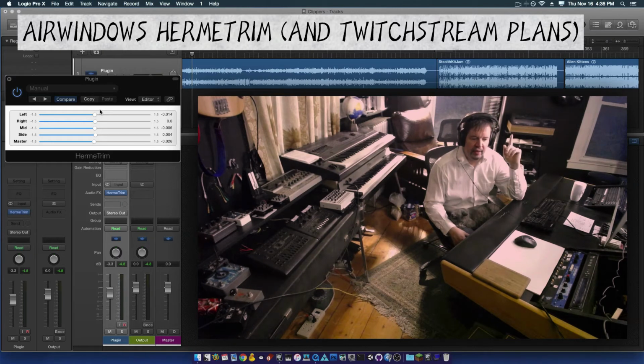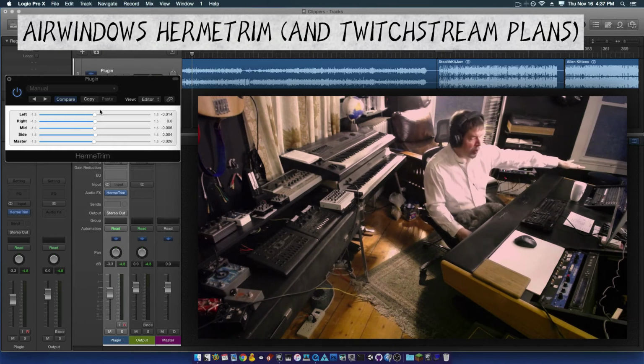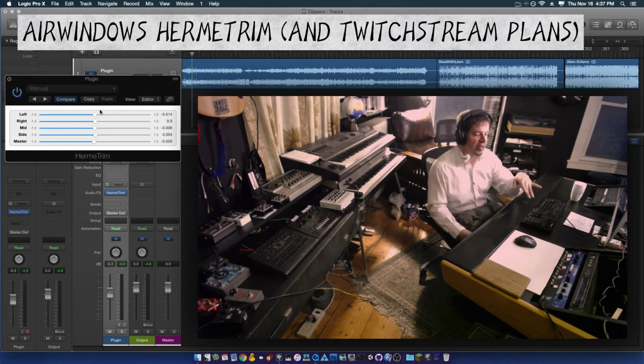Thing is that I had to come up with a camera angle for it and do a whole bunch of stuff as far as learning how to make OBS, Open Broadcasting System, work properly. And my board over here, I had to be able to run the board into the Modu 16A and mix stuff down inside that so that I could have a direct input off of the board.